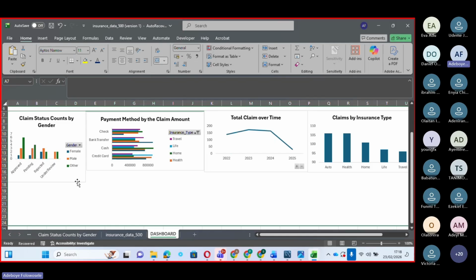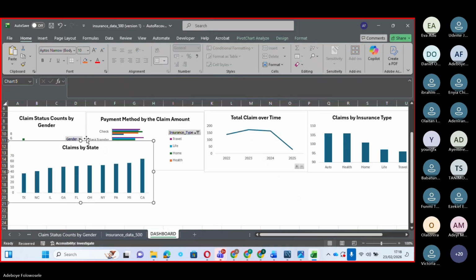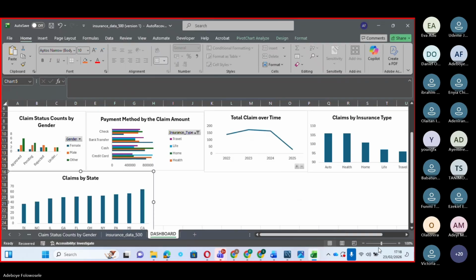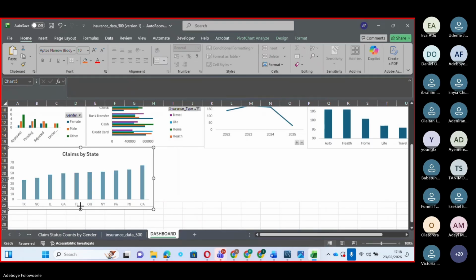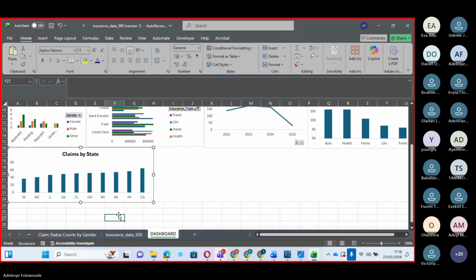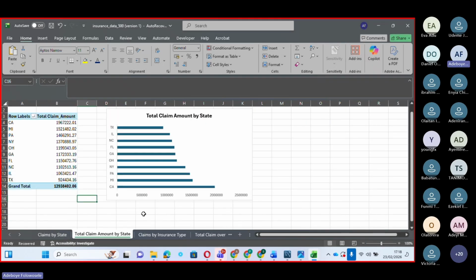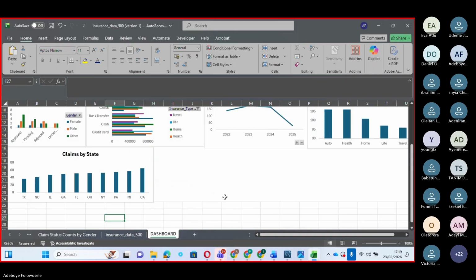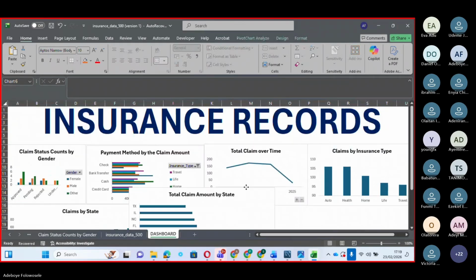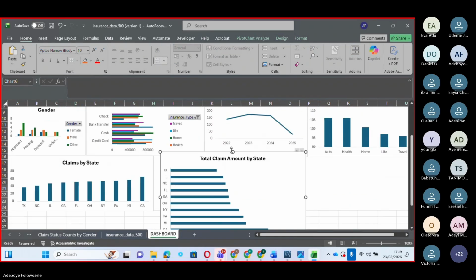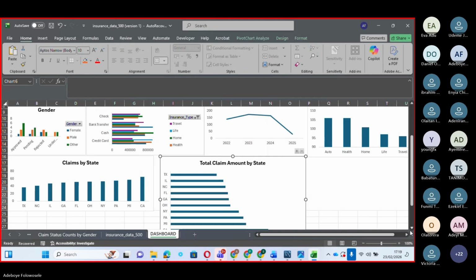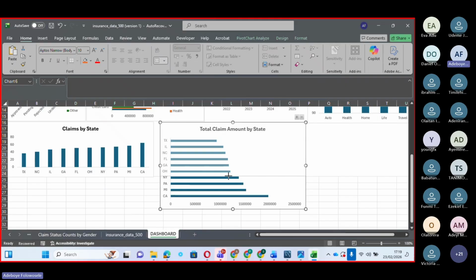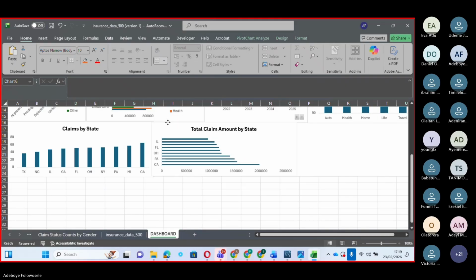I could add this down here. Okay, I think I'm going to move one or two things. So total claim by state. This is what I want to do.